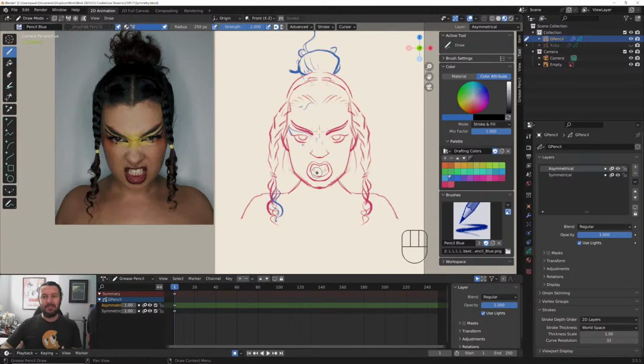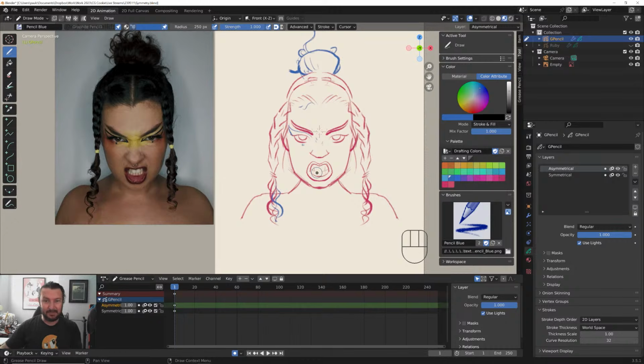Now, if you wanted to, you could use more modifiers for stuff like this. Do you guys want me to crank this up a little bit? I mean, this is the mirror modifier, but do you guys want me to do something a little bit more, I don't know, intermediate, advanced?